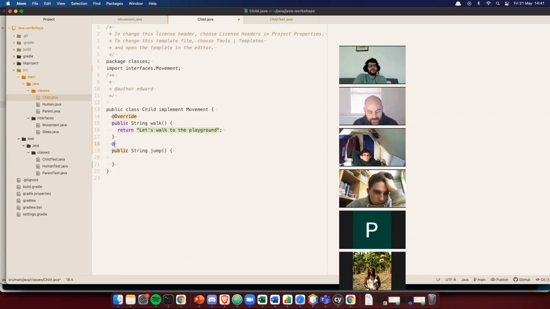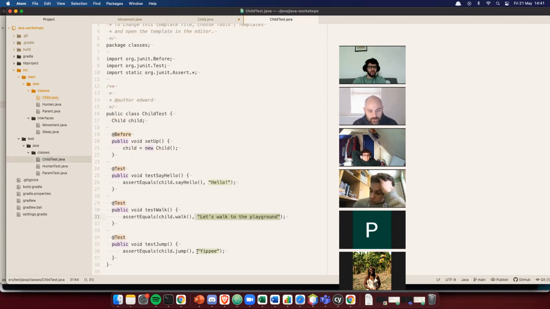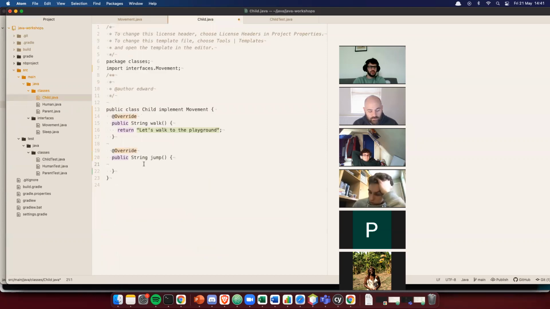And then I'm going to add the other one. So in this way, my child class has implemented the interface.